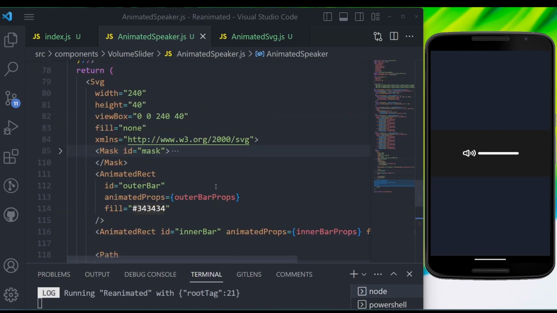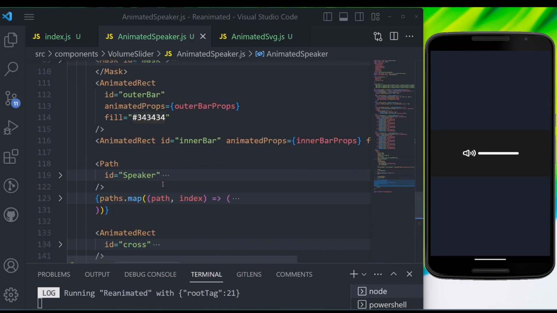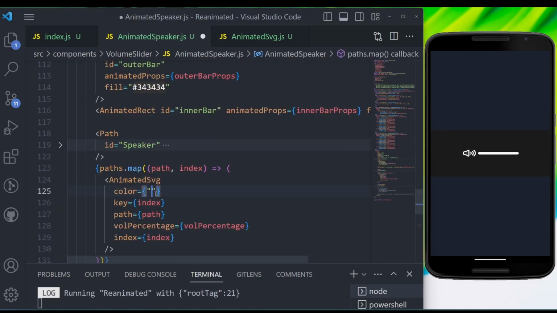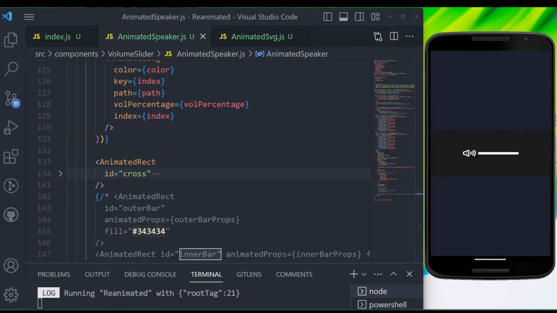So I'll change the color of these three elements to red to show you that now it will be visible. Yeah, and now they should be visible on top of our rectangle. Now let's revert the color back, and we will add our masking component.